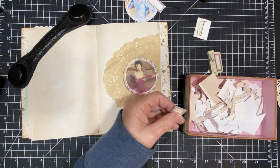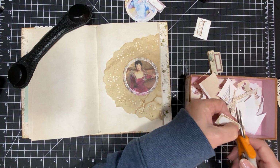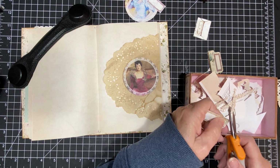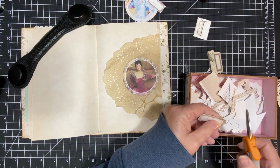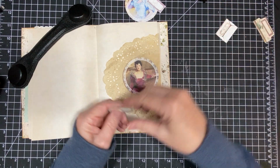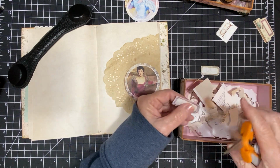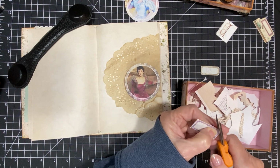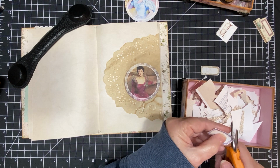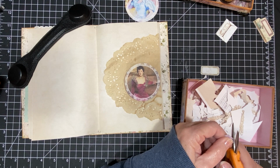But first I need to cut the little corners off. And hopefully it totally missed my trash. Hopefully this comes together. All right, let's do this. Okay, first of all, y'all, this is crazy. I am making a mess. I don't even want to see my desk. It is super messy. Okay, so there is that.